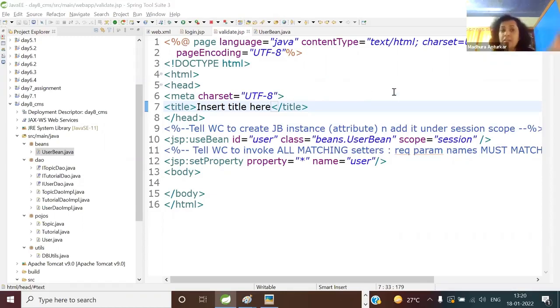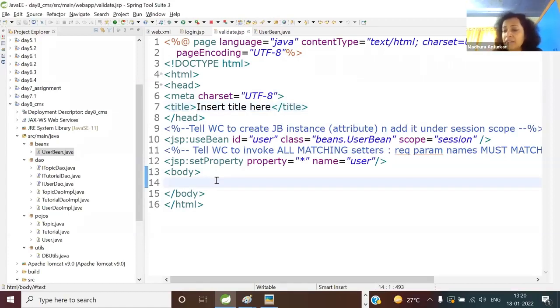Have you passed the client's conversational state, email and password, to the Java Bean? It's a yes or no. Yes. Which line, please? Which JSP action? 12. So in short, your Bean instance is ready. Its state is initialized. Are we ready now to call the business logic method? 100% yes. Are you getting it? That is going to return a string, and initially I'll just display that string, and then we will take that action of navigation and all.